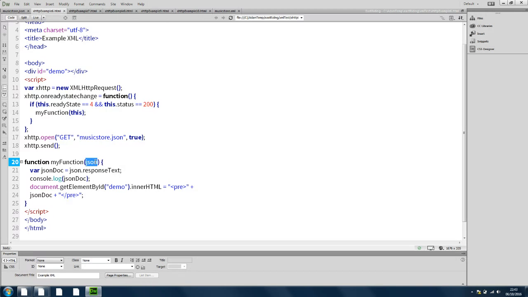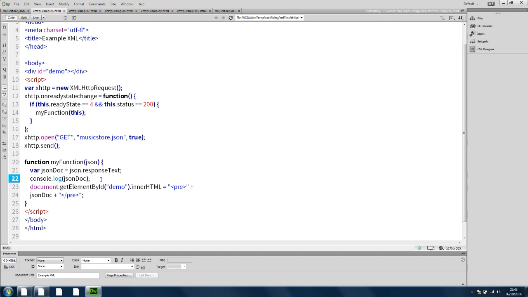And instead of it being XML dot response text, it's JSON response text, which refers to what's coming from this part here, which in turn is due to the fact that we've called the function as soon as the document's ready and then got the response to our XML HTTP request. So it can do more than just request XML, as stated in the last session. I've then used console log to get out the information, the response text.